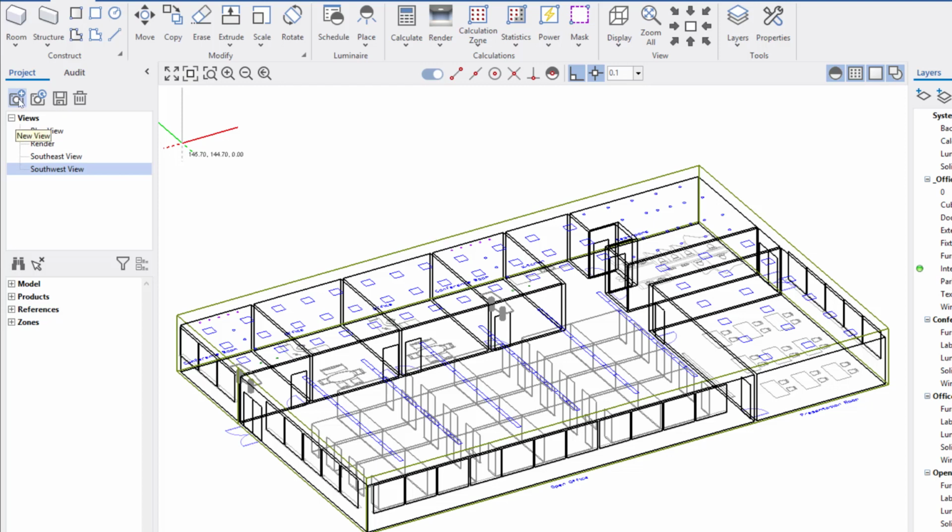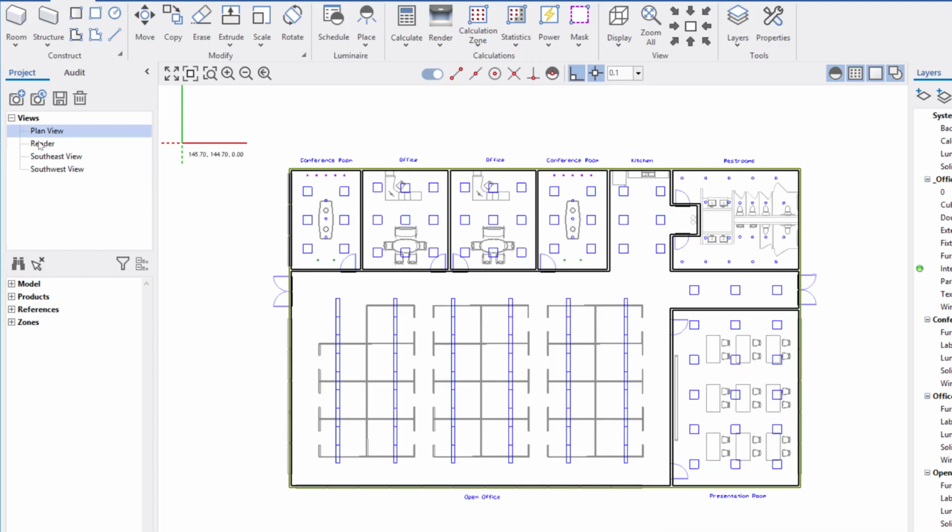If you're looking to update a view, you will use the Update Selected View button. If you wish to save your view as an external file, you will use the Save View to File button. And finally, if you wish to delete a view, you will use the Delete Selected View function. With the new Views Manager, you will be able to quickly navigate around your saved views.